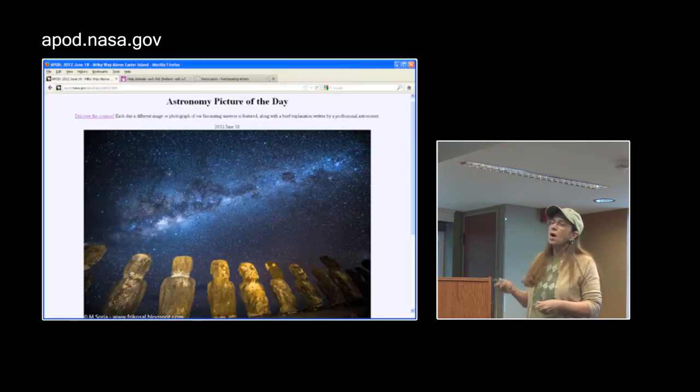For resources, the Astronomy Coaches manual that is located in the National Science Olympiad store online, even though it was written for Astronomy, it has the same content that is covered in Reach for the Stars, and it also has a lot of investigations and activities. A lot of information on how to study and prepare, so that is actually a good guide even for the Reach for the Stars event.